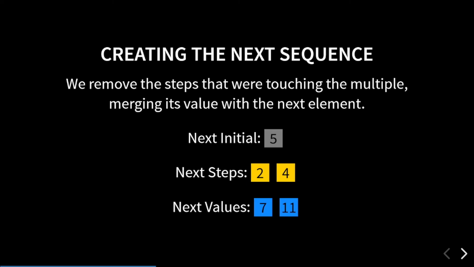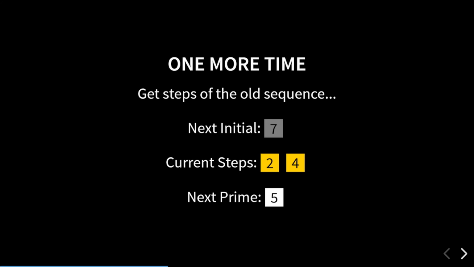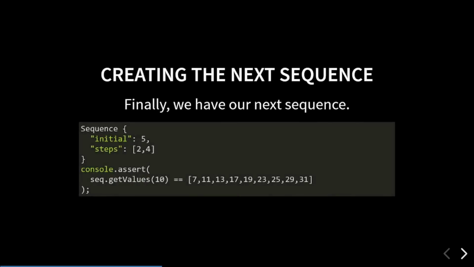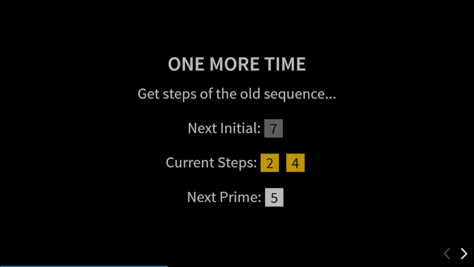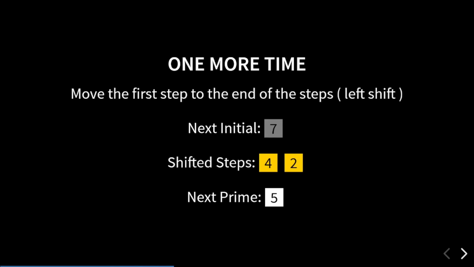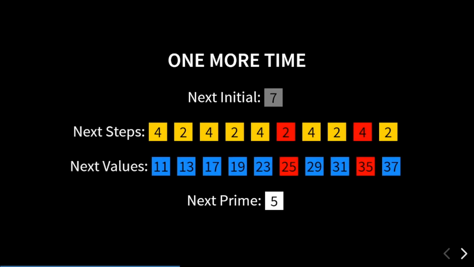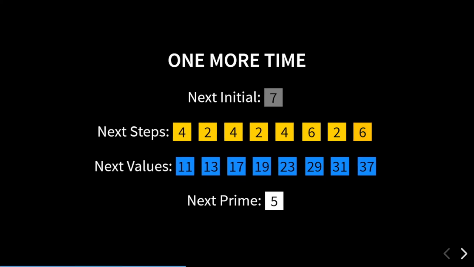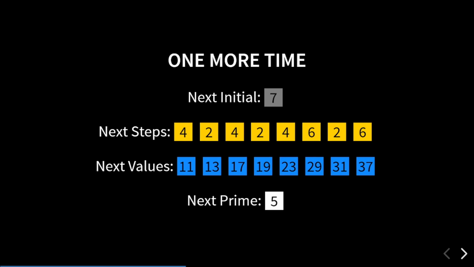And you can see on the result, if you pause the video, that we are not hitting any multiple of 2 or 3. Let's do that one more time. So now the next one will be the first step of the previous sequence, the 7. The next prime will be the initial step of the previous sequence, the 5. And our steps now need to left switch. The first element becomes the last. This is important. We repeat that 5 times. We detect when we are hitting the multiples of 5, and we merge those steps with the next step, so we avoid them. And here we go. We have this sequence, and let's see what happens with the numbers from 1 to 100.